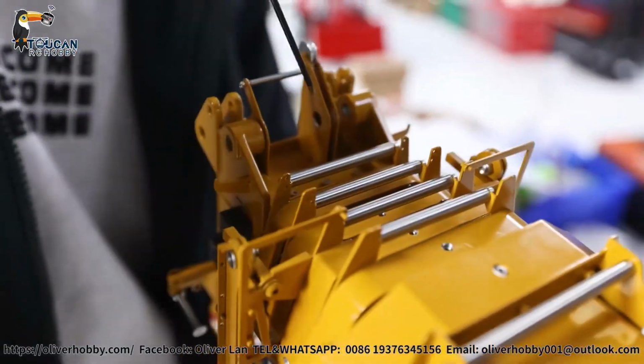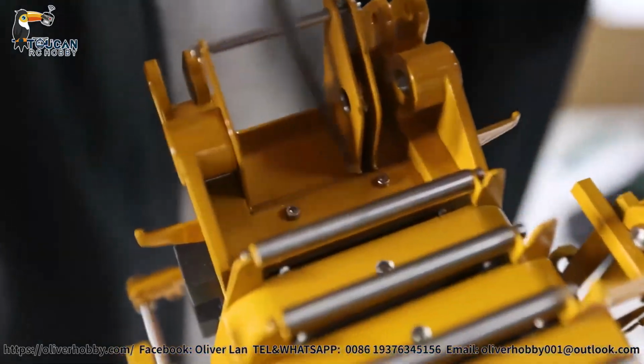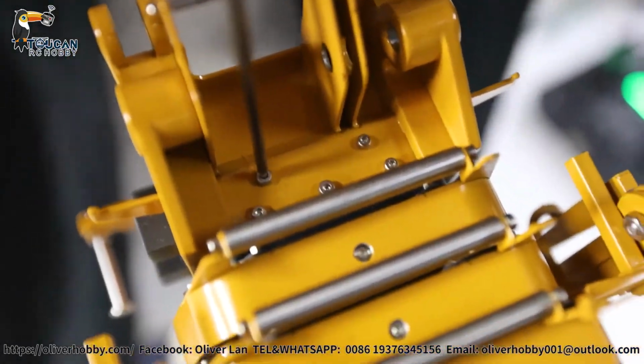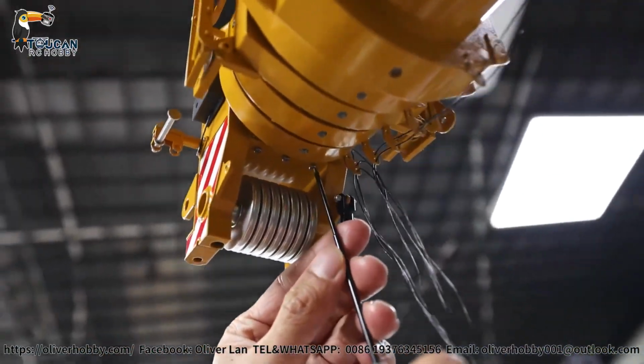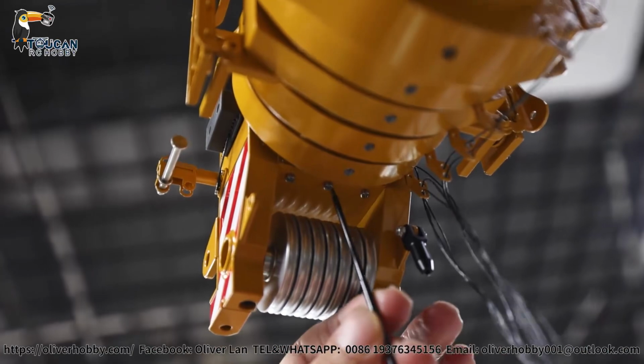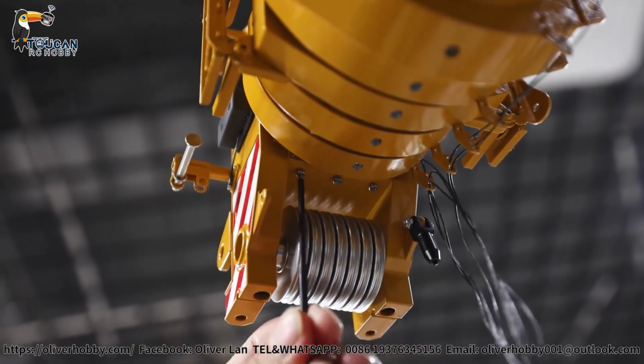Then you can take out these 5 screws. 1, 2, 3, 4, 5. Take out. After the top 5 screws are removed, the bottom has these 3 screws. 1, 2, 3. Take these 3 out.